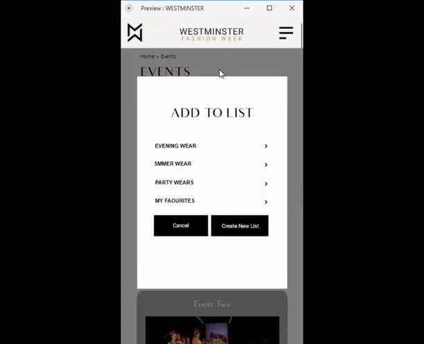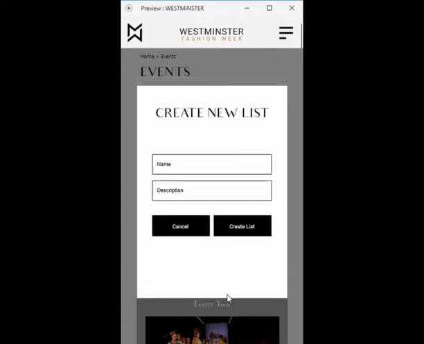After clicking the Add to List button on the Team Member Info page, the user will be directed to the My List page. On the My List page, there can be existing lists created by the user in previous sessions. Imagine if the user hasn't created a list for members, then the user has to click on Create List and enter a name and description to create a new list or cancel the request.